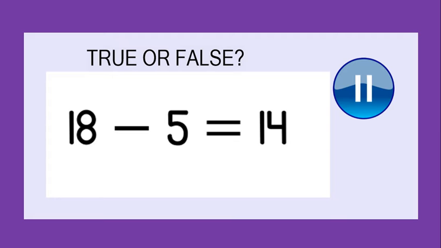So you could do it with your counting objects, you could do it on the number line, but remember you must count backwards because the number's getting smaller, or you could do it with tens frames and you could work it out that way. It's up to you, but you need to find the correct answer. Is this question true or false? Pause that video and we'll check the answer in a moment.